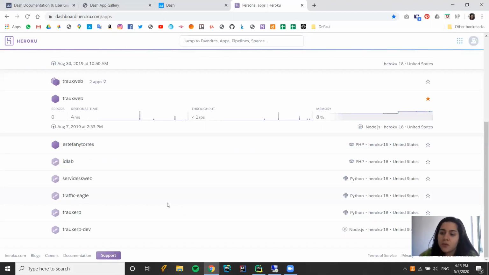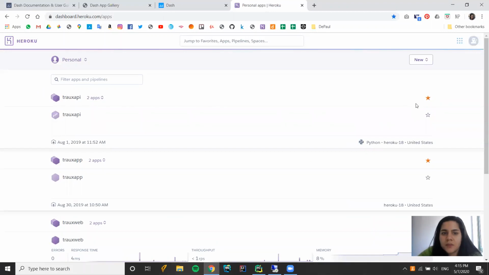And whenever you call it, it's going to restart, so it'll take all the time that it takes to restart. And then it'll stay up as long as you use it. But if you stop using it for an hour, then it's going to go back to sleep again.